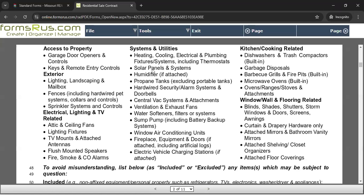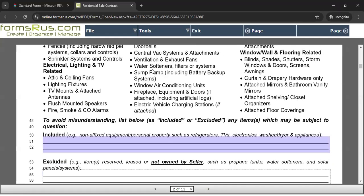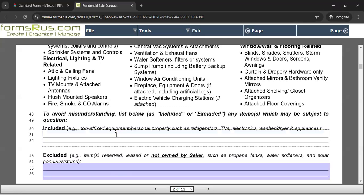Solar companies have done some things now where some of those things can be transferred. To a lesser extent, water softeners. Most people own those, but there are also still some of those Culligan deals out there where if you allow us to come service it once a month, we'll let you have all of our equipment for free. Make sure it's actually owned. Alarm systems, Nest doorbells, thermostats. If they've got one of those and your client wants it, I'm going to tell you to put it as included, because I can't count the number of times, honestly, that the fancy doorbell's not there and now there's just a regular one, or now the old square thermostat is on there and the fancy one's gone.